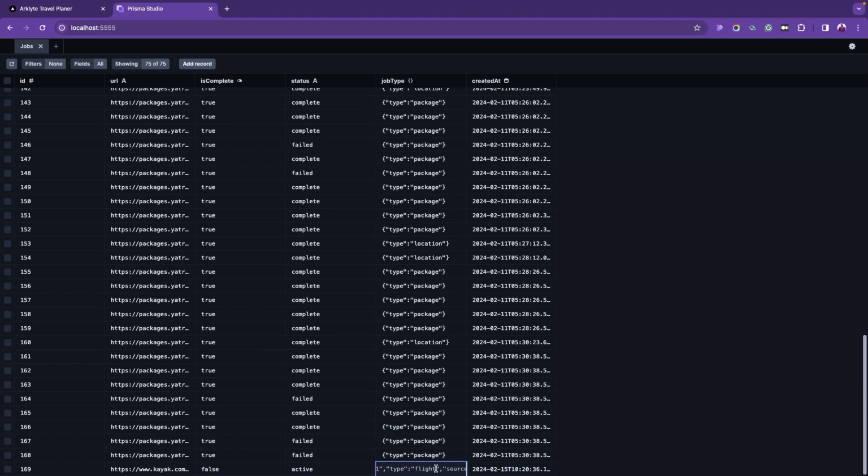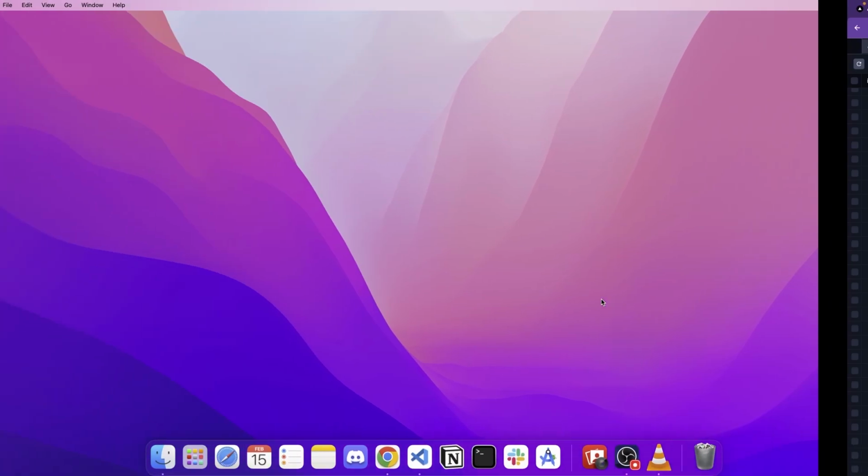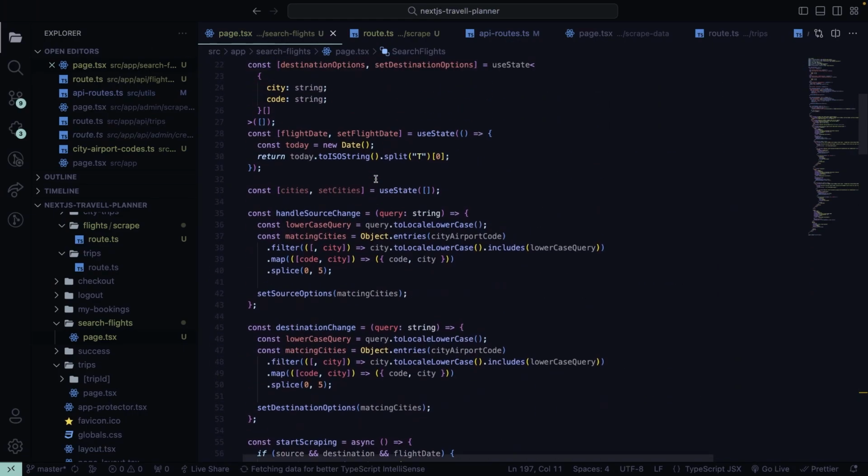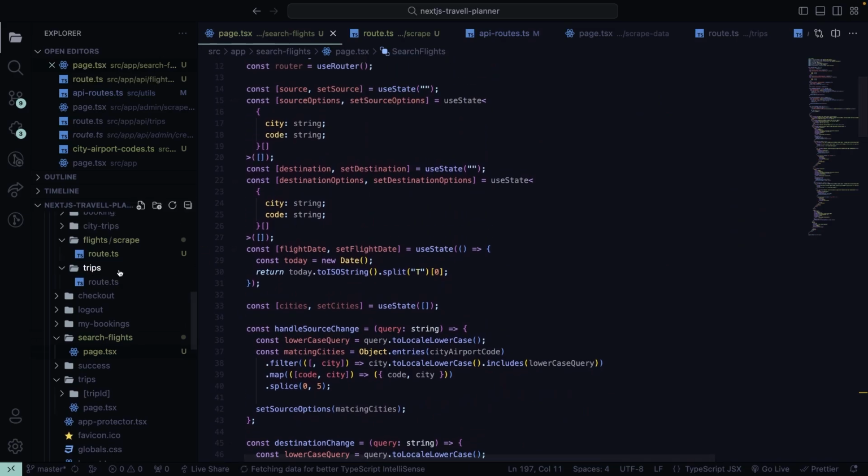You can see that type is flight. So our job was created. We have the destination and source as well. So that's done. Now what we want to do is we'll show a scraping loader, while this job is running, we'll show a scraping loader.